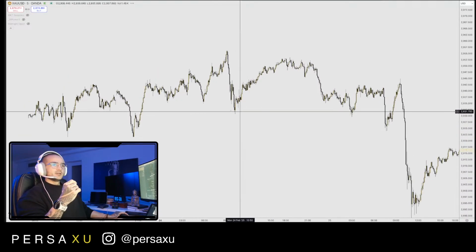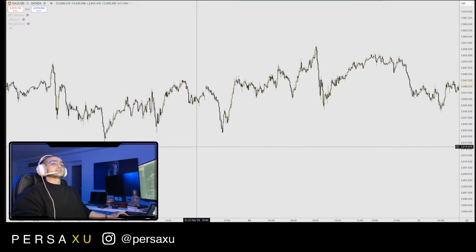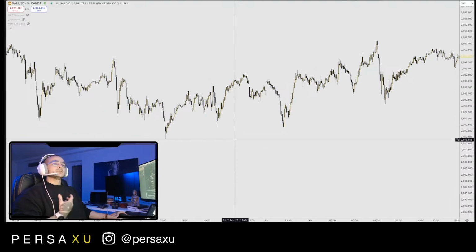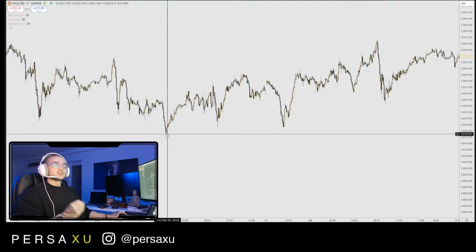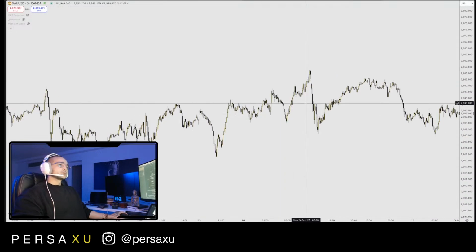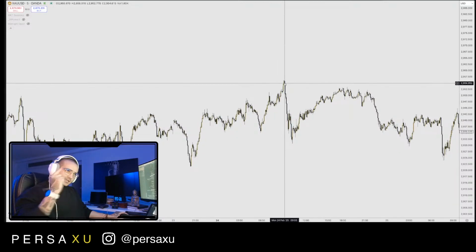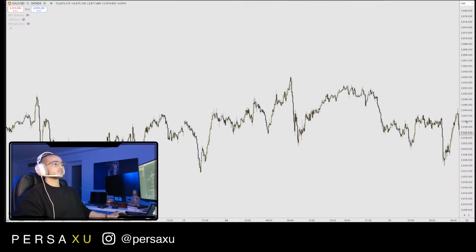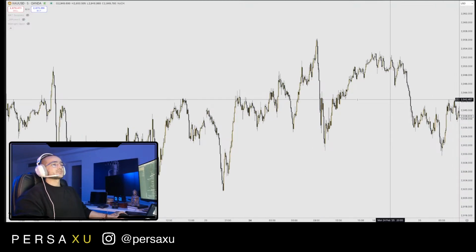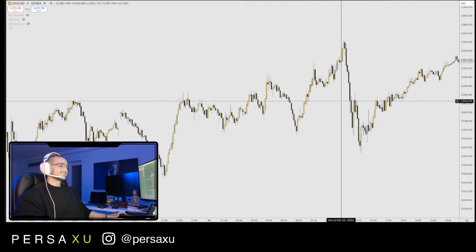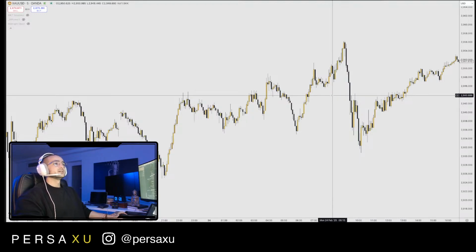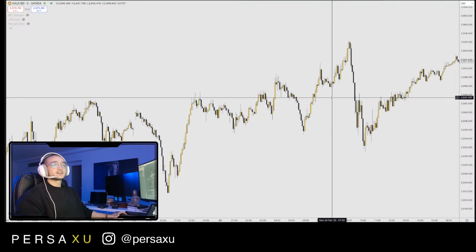So yeah, I was looking at the market one day and I said to myself, man, what does one have to do to buy, for example, right at that lower area? Or what does one have to do to sell right at that top? How can I do that? You just naturally want the best, right? So I tried to figure out what goes on and how I could trade it. What I had to look for.